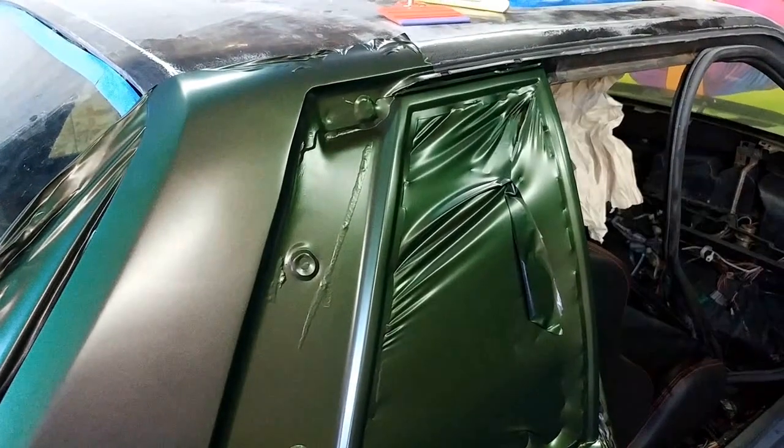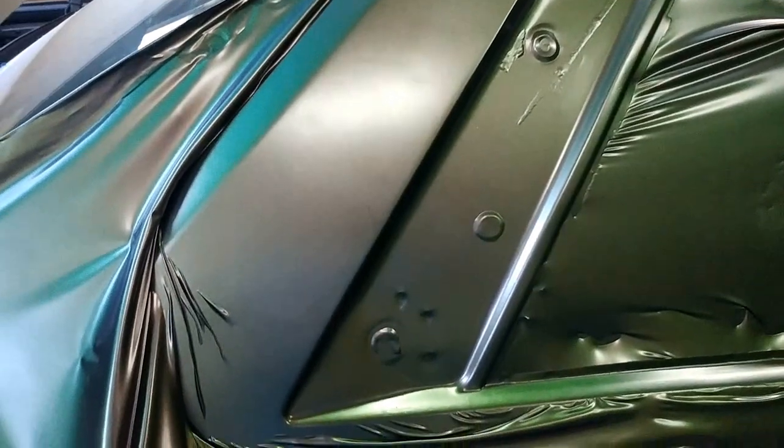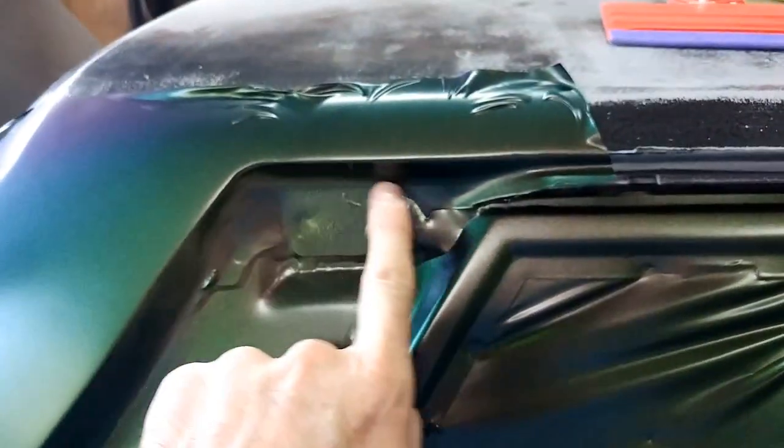Alright, so here, let me take a minute and show you the finished product. So you've got your pillar going down, and I'll get those wrinkles out. But you can see everything's fed down in here. Now at the top, you can see all this is fed in.